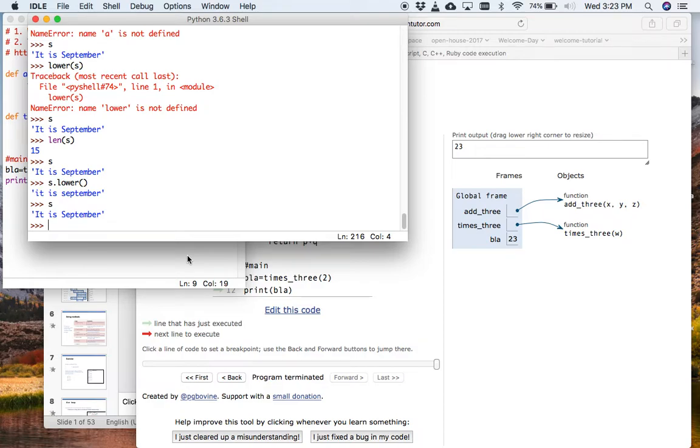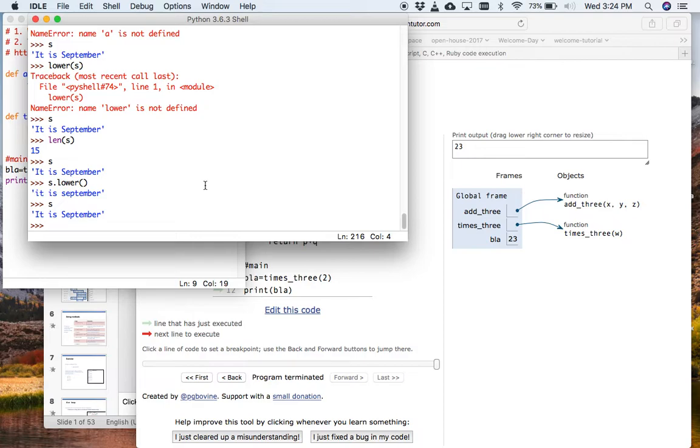It does not change the original string, and this will be different, especially when we get to lists. Because sometimes it changes the original list you're working with, sometimes it's returning a copy. So you have to pay attention: is it returning a copy, or is it changing the object that it's calling? Okay, so lower is there.